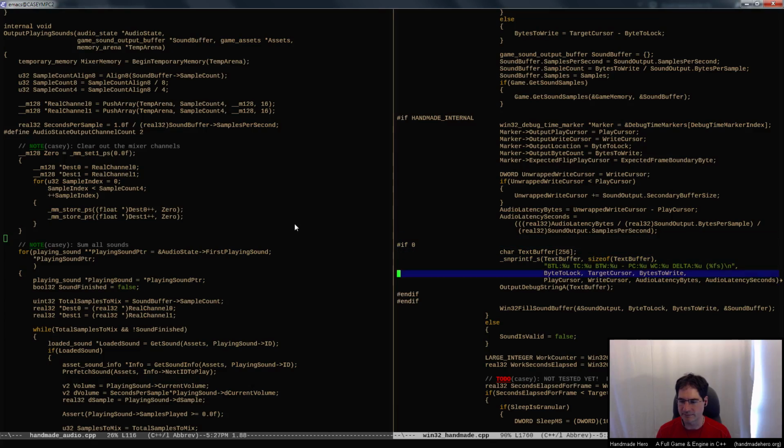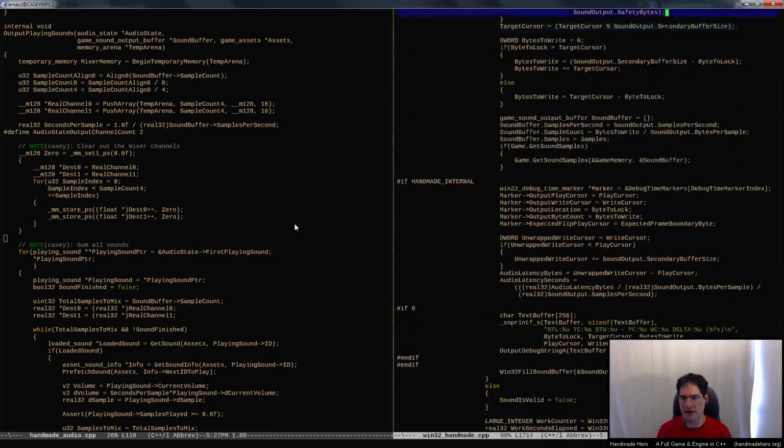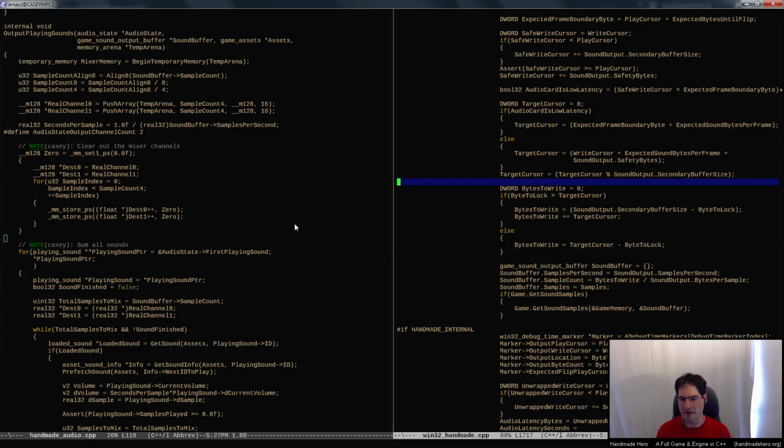So yeah, that's fine. What we want to do here is take bytes to write and make sure it ends up getting rounded up, essentially. So we say bytes to write divided by the bytes per sample is how many samples we want to write. We want to align that to the 8 sample boundary, to make sure we're actually going to do an 8 sample boundary.